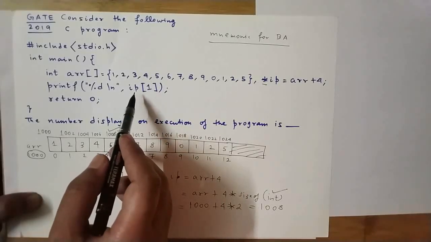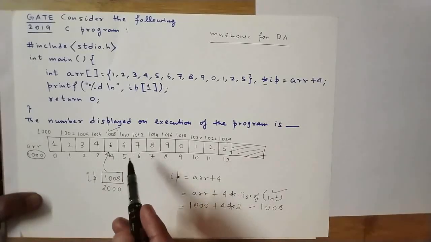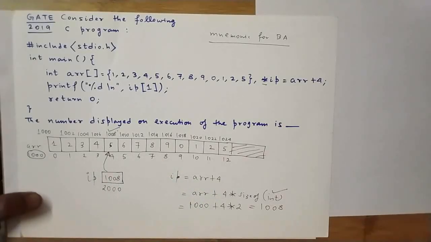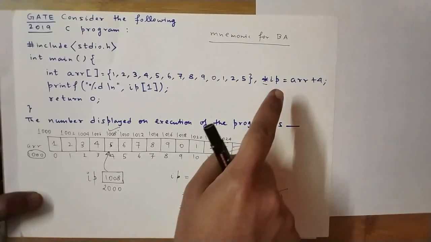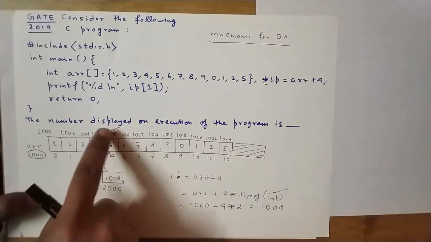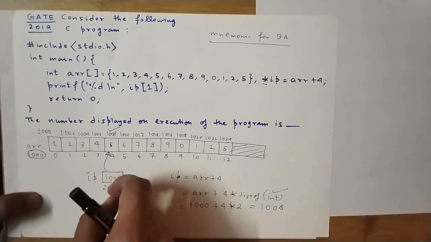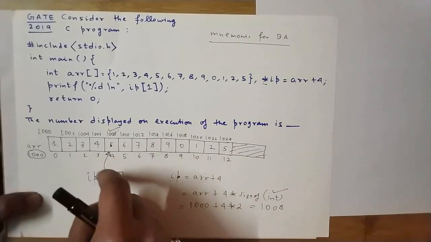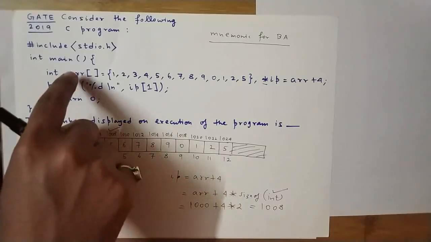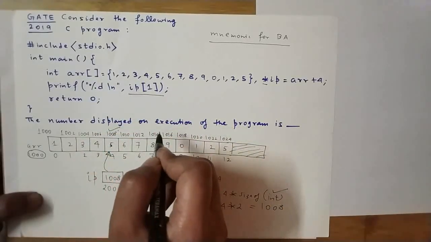That means IP here, as you can see, is pointing to this array. Now, pointing to an array means what? Pointing to an array means it is holding the address of any one of the array locations. Since IP is holding the address of the location 1008, it is as if it is pointing to the array. Now since it is pointing to the array, it can index the array just like we would have indexed the array using the array name. Therefore, this statement is perfectly alright.